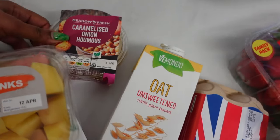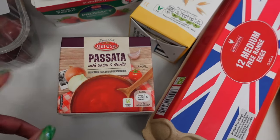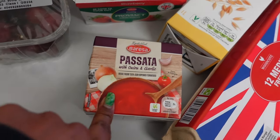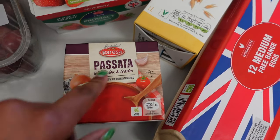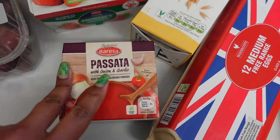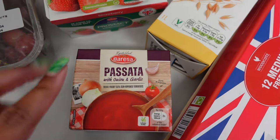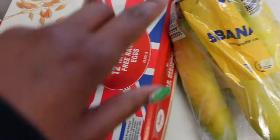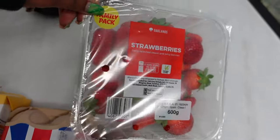Anyway, then I have my caramelized onion hummus, my oat milk. This I picked up because I usually buy the stir-in, but this was really cheap, 69p. And if I make a pasta sauce from scratch, I always prefer how that tastes, I just don't always have tomatoes in. So I thought, let me just get this. This is the onion and garlic passata, 12 eggs, bananas, and then a huge packet of strawberries.